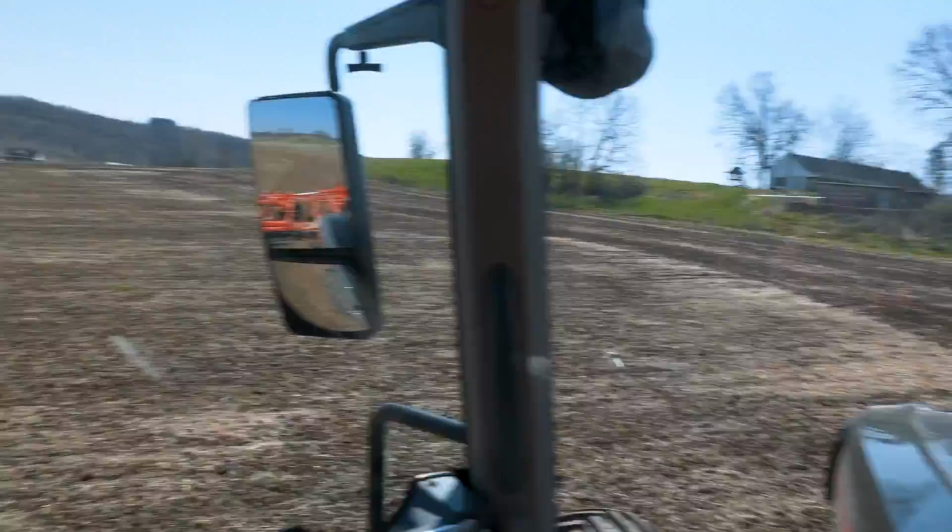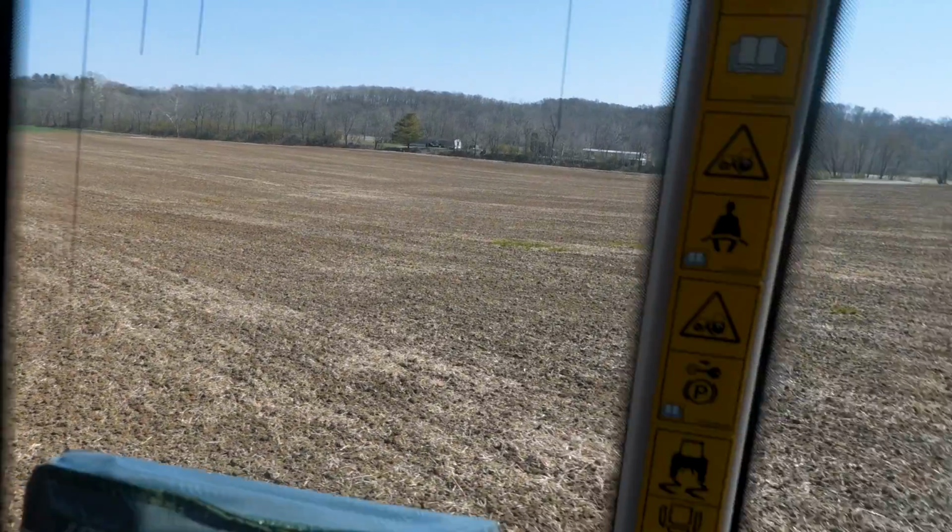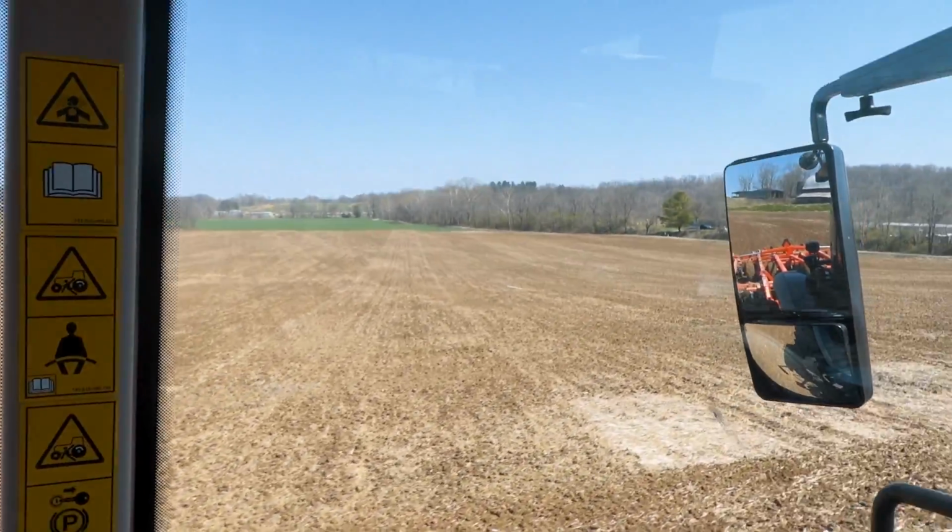First field's just about done, working up beautifully. So BJ will come in here and strip till this, hopefully, but if he does not, working this up with the Excelerator does just kind of help the planter maintain a better ride, maybe help it plant a little bit better. For whatever reason, our John Deere has really been struggling in no-till conditions since we put the Ag Leader system on that corn planter. So this just helps it, in my opinion, run a little bit better.